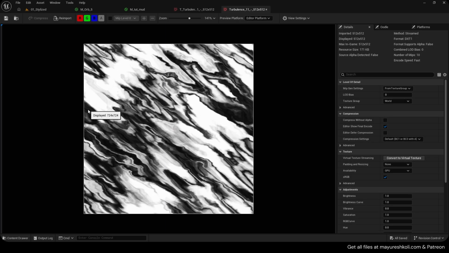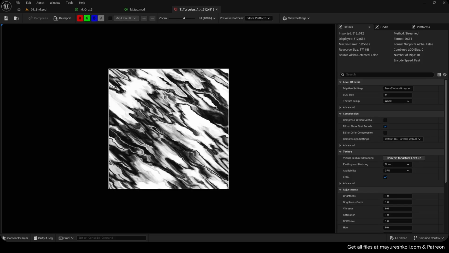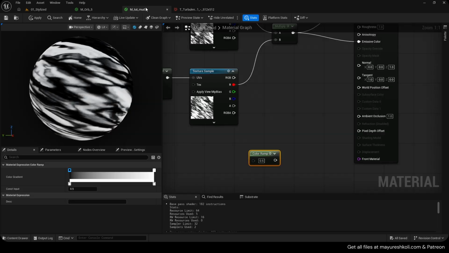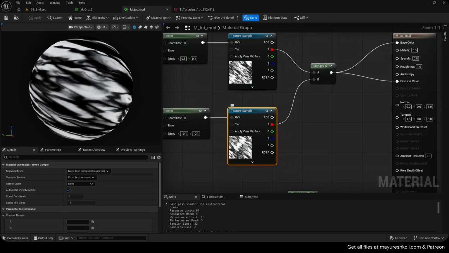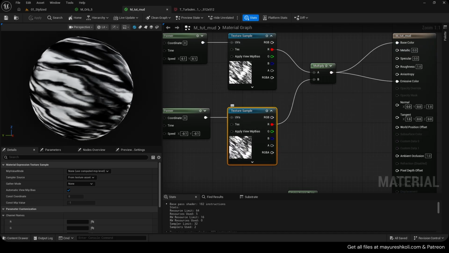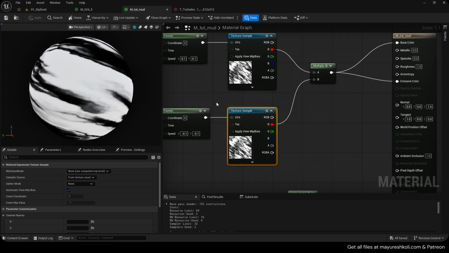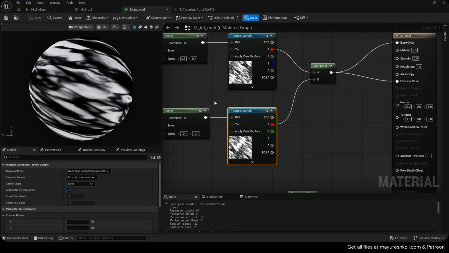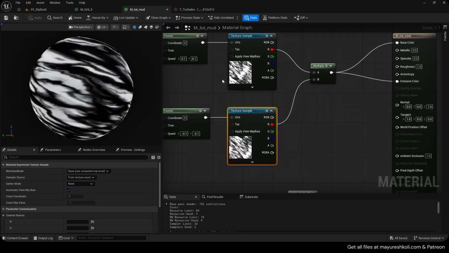At this pixel it might be 0, here it could be 1, here it could be 0.5, and so on. What multiply does is multiply this point with this point, each pixel with the same location. As black is 0, anything multiplied by 0 gives 0, which means we get black. That's how we create a mask.